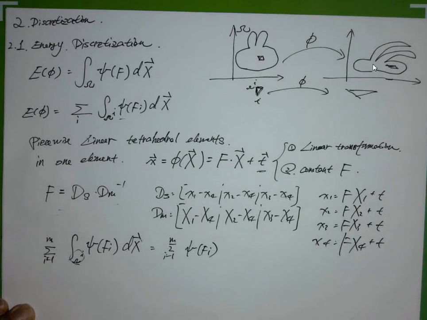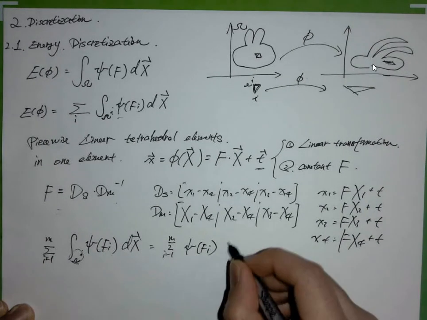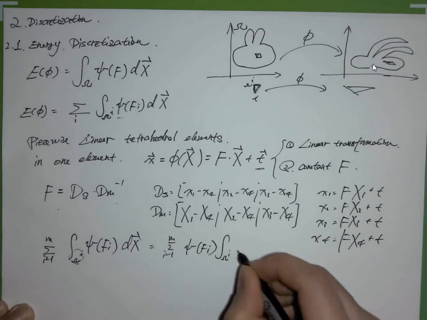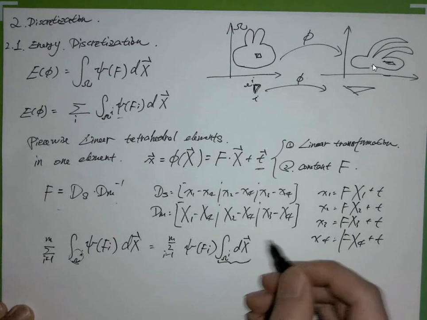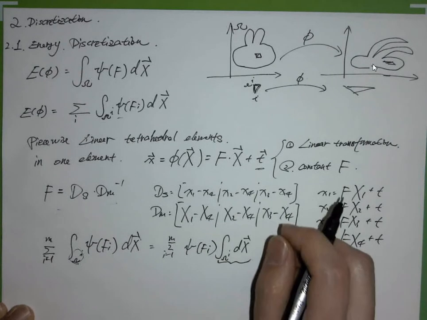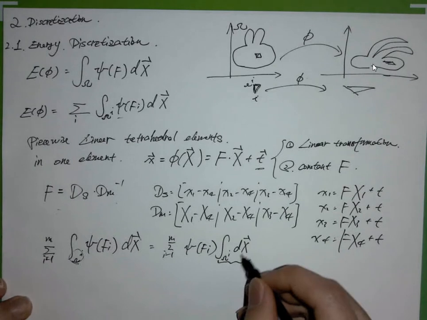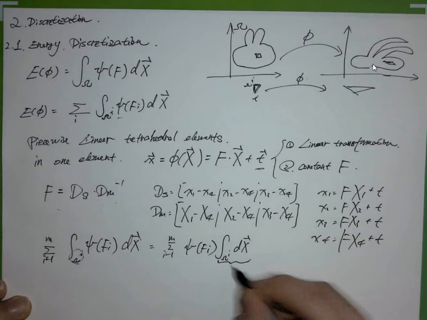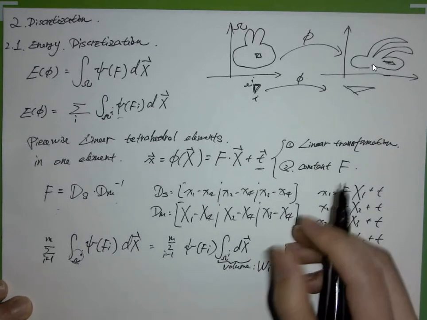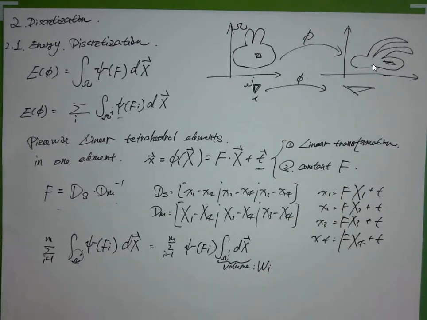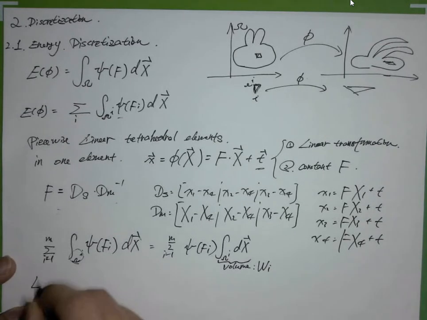Okay, there we go. It's phi of F_i, and put the integral inside. It's omega_i dx. And what is this one? This one is just the volume, because you just integrate the function 1, and this one is just the volume. We write it down as w_i, something like the weight of the element. So the larger volume the element has in the rest pose, the larger weight it should play in the total energy.